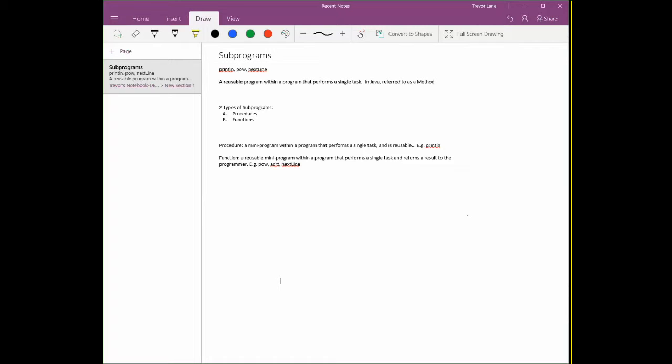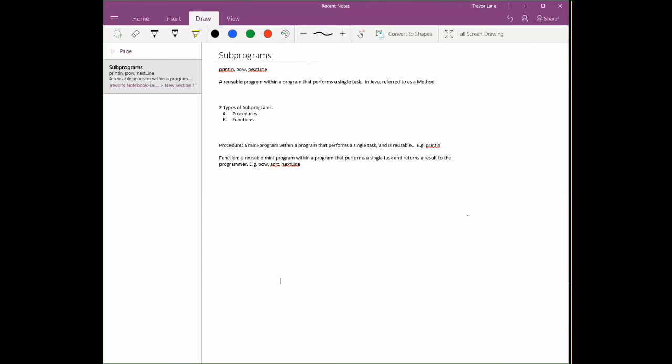So what we'll typically do is take that complicated block of code, put it in a subprogram with a nice clear name. Maybe that subprogram might be something like collision detection or apply gravity, something like that. Something very simple but clear, and then we replace that complicated chunk of code in the main program with that simple name. And all of a sudden the main program becomes much cleaner and much more readable.